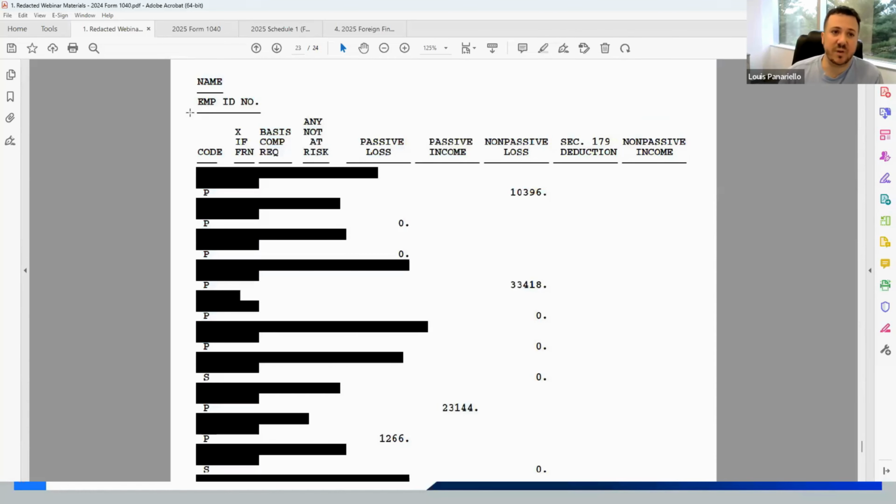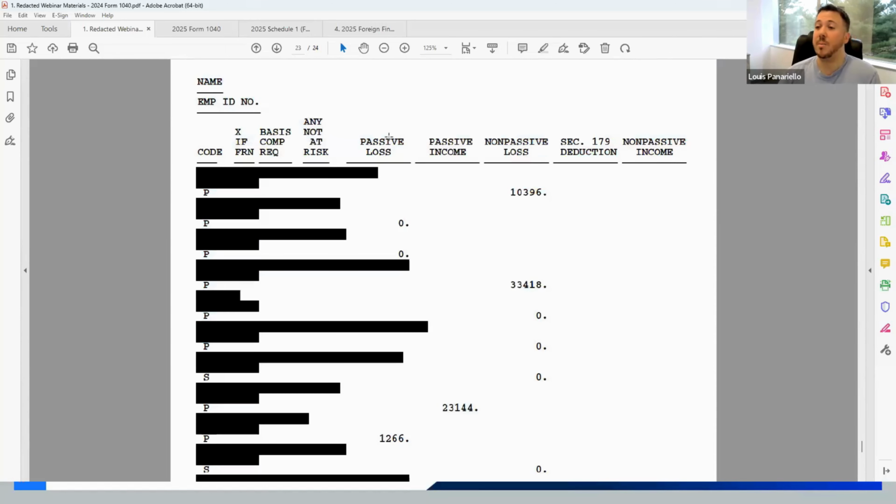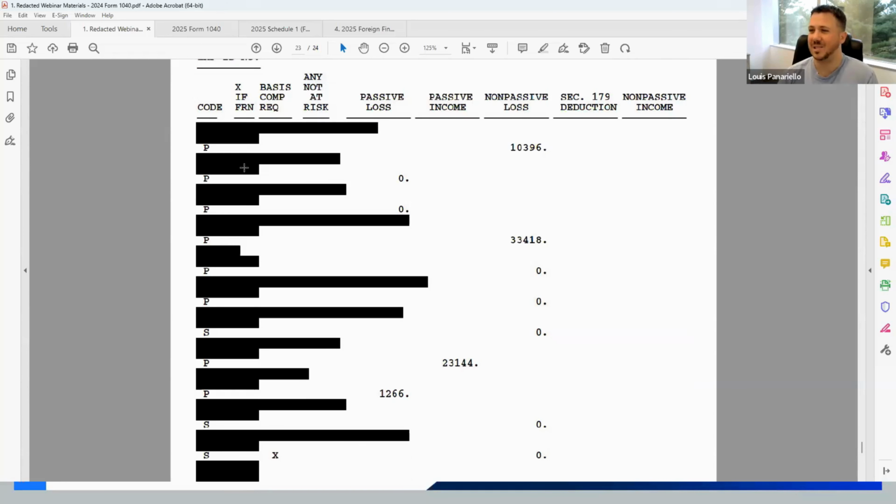I point that out specifically for all of our friends in New York, where whether or not a business interest is passive or non-passive might factor into the valuation date. The manner in which the income or loss is reported on Schedule E here is sort of a good insight as to whether or not it's passive business activities or active business activities, if you will.